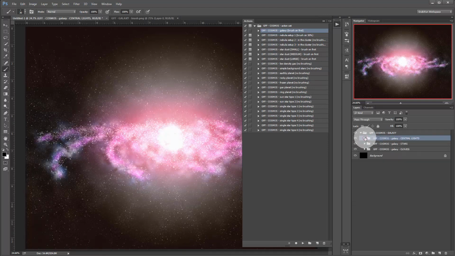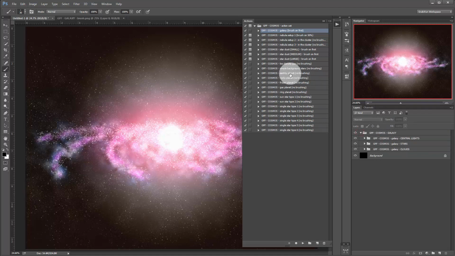Okay, this is about galaxy, and what I wanted to show you is what I said earlier. All of those actions can be combined together, so you don't have to save this image as a JPEG and load it again to Photoshop, play other actions. Imagine for every action that you have to do this, it will be painful. So I have managed to do this.